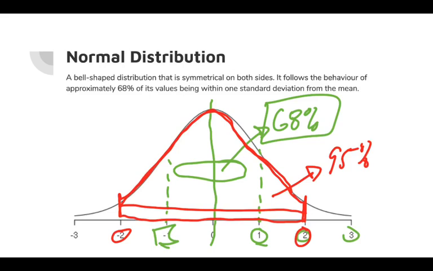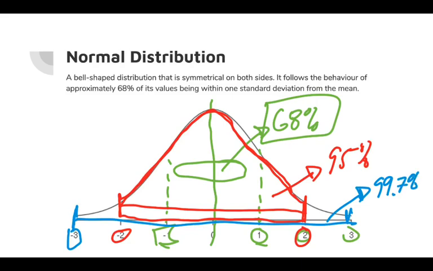And then really the last step we need to take is, if I go out here, between 3 standard deviations, okay? If I'm within 3 standard deviations, these are approximations, but approximately 99.7% of all of my data is going to be within 3 standard deviations if we're looking at a normal distribution, okay? That's one of the really cool things about normal distributions: if you know what the standard deviation is, it tells you a lot about where your data is and what exactly it looks like.